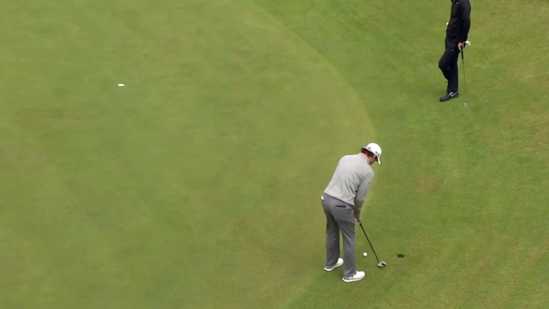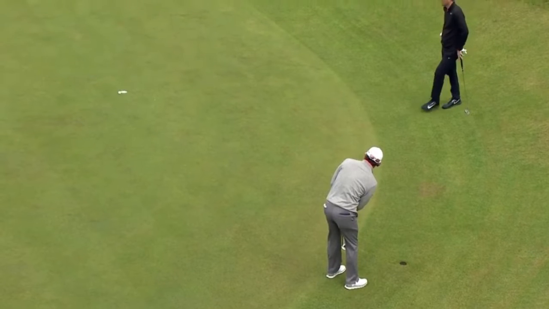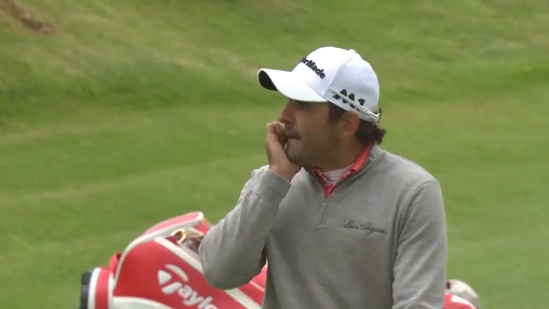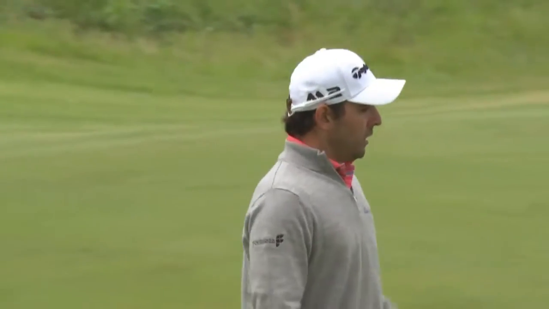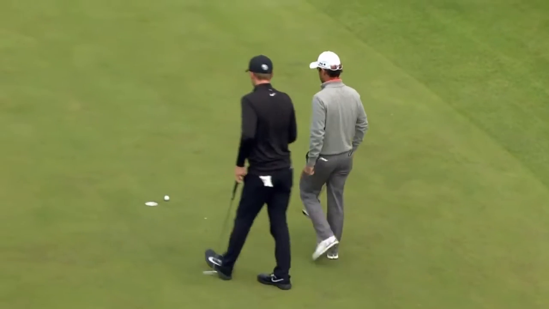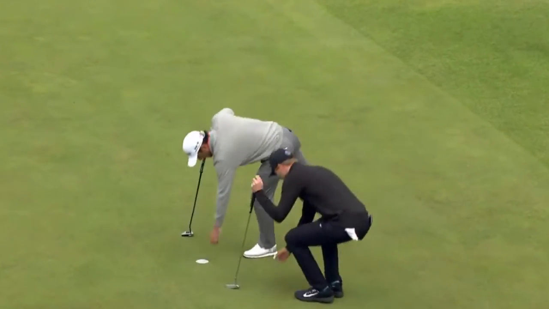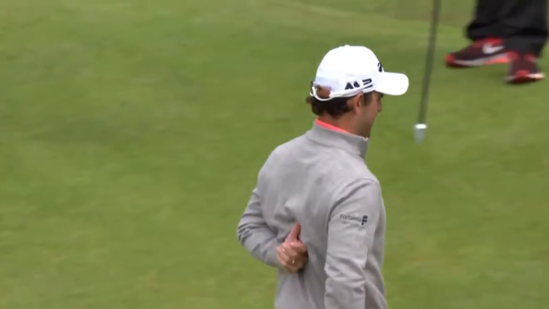This is Fabrizio Zanotti, looking for a two at the 12th. Go on. Oh, you so-and-so. We've seen a lot of players in that little alley at the back of the green there, Dennis, and pretty much all of them have left it short. Well, he was very unlucky then, because it was trying to get into the hole and just sort of rolled around the lip. Good effort.